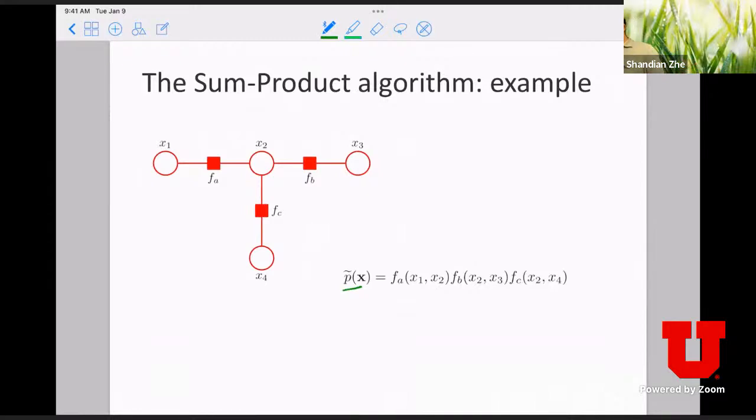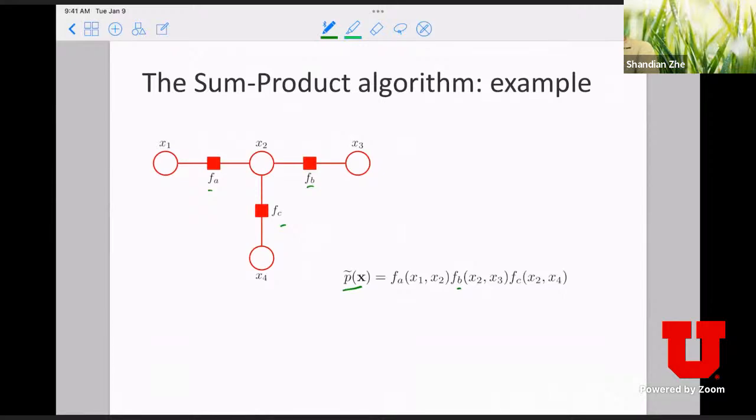The true distribution should be divided by some normalizer. P-tilde of x is essentially the product of all the factors. Right? fA is a function of x1, x2, fB is a function of x2, x3, fC is a function of x2, x4.